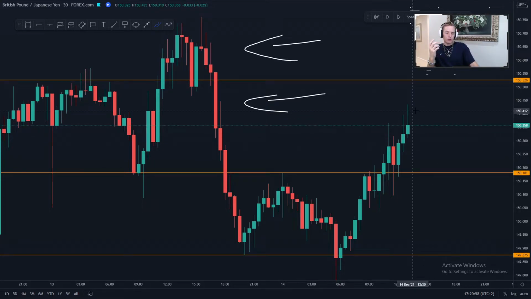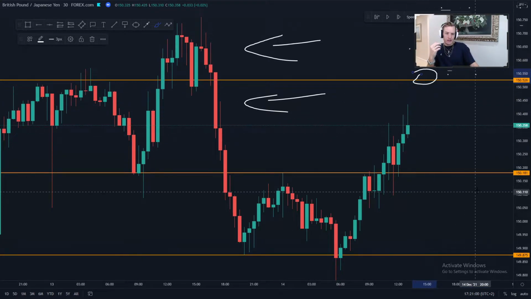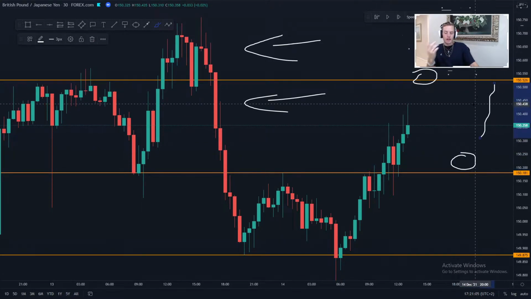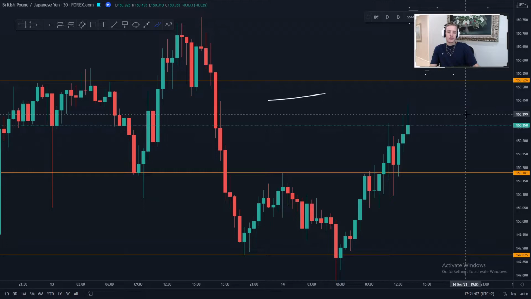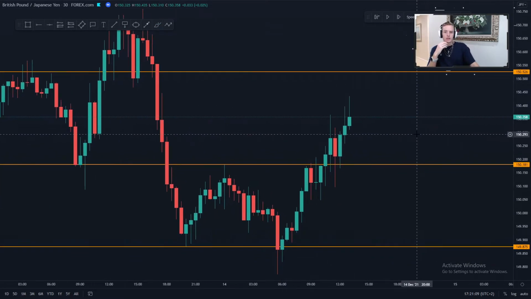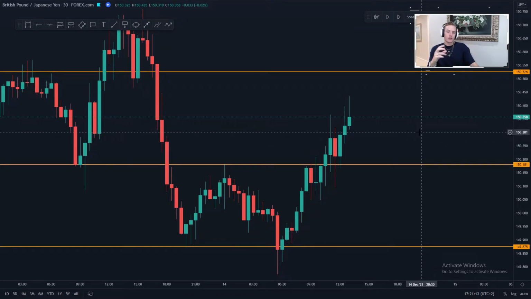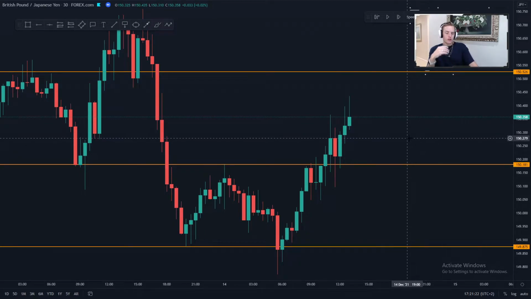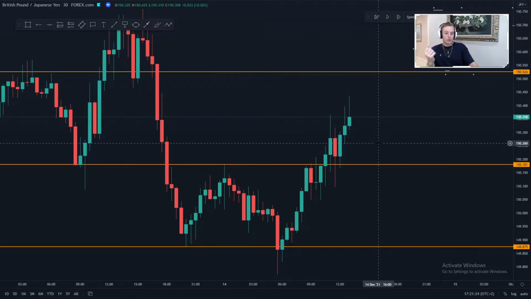So what I was waiting for was for us to create a high, come back down to a previous level of support, and then retest the high, so continue bullish. It's a really easy way to get the most optimal entries in an uptrending market: buying at support in an uptrending market. You can't buy at support in a downtrending market because there's a good chance that you'll break through that support. But if you're in a bullish market, buying at support makes a lot of sense.